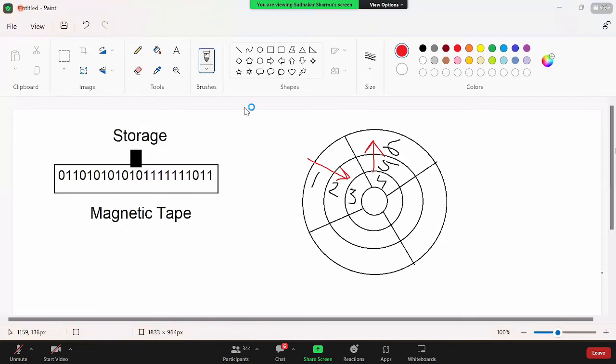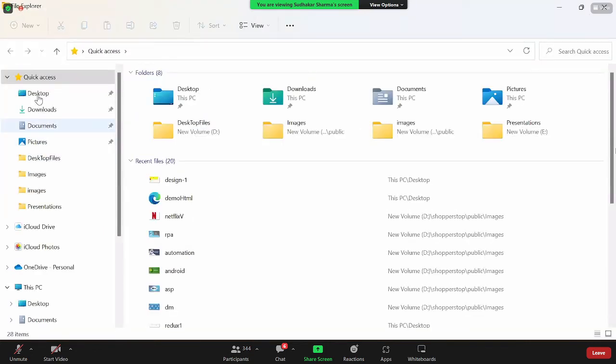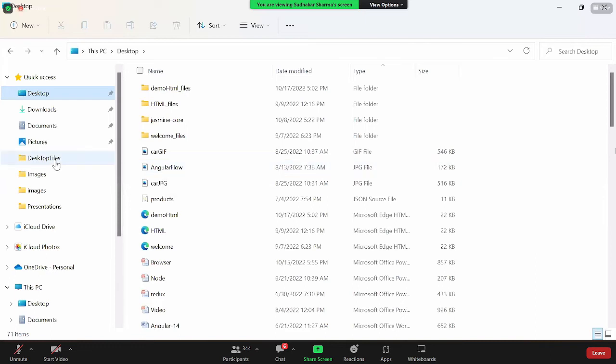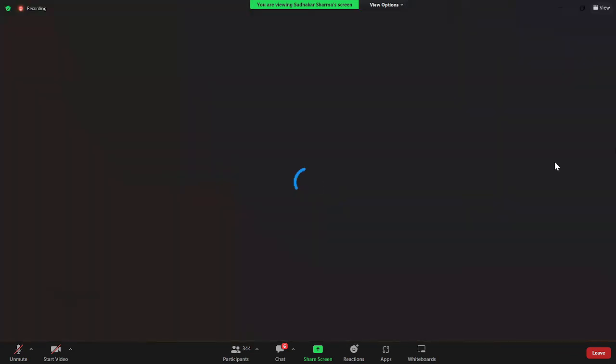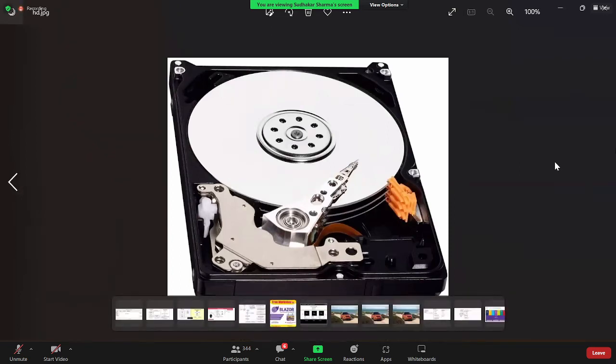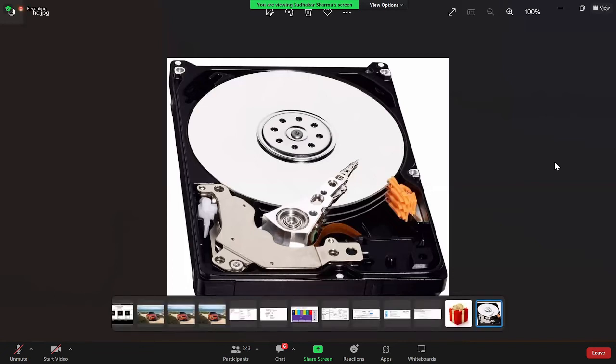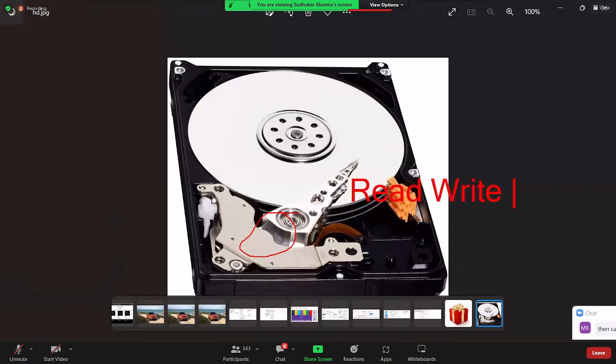I will show you. If you have seen a hard disk drive, this is the internal part of a hard disk drive. Hard disk looks like this, inside hard disk, right? If you observe, this spindle is attached here, am I right? That is the read write head.